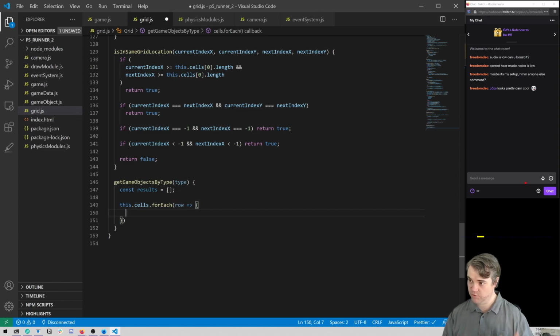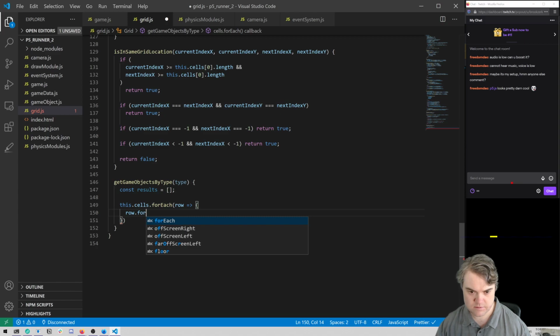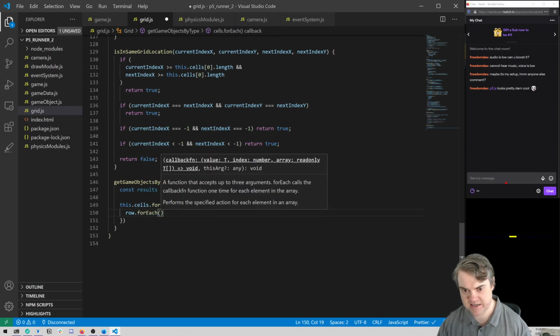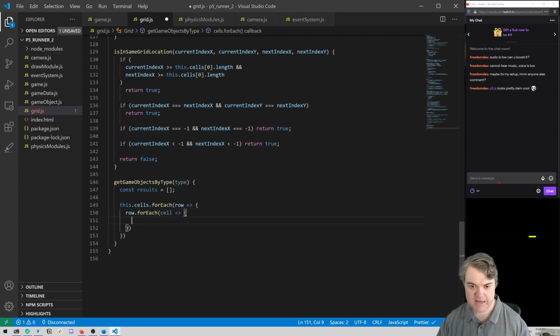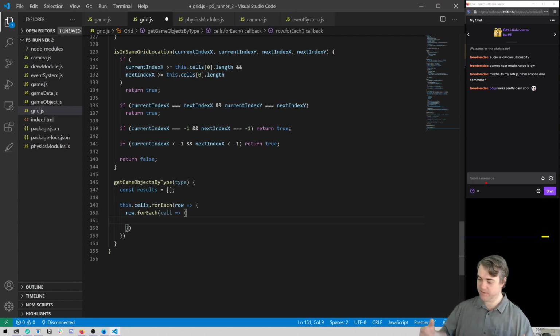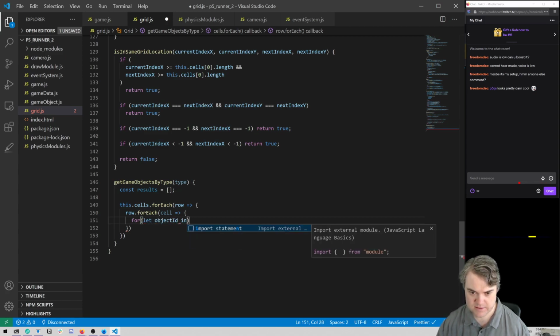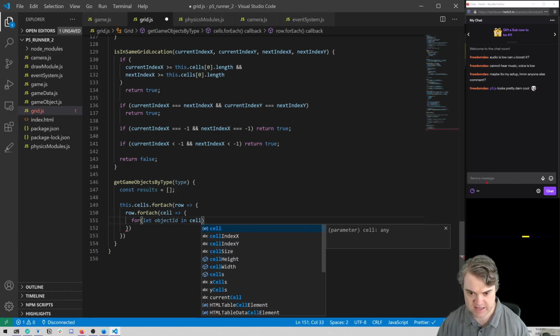And then for every single row, we want to loop through that, and that's going to give us a cell. And this is where we're now going to loop through the cell, because the cell is an object. So we can do a for in loop. So for let object.id in cell.